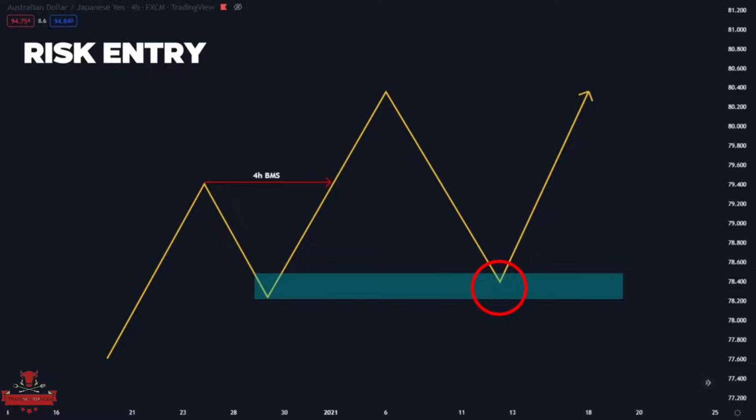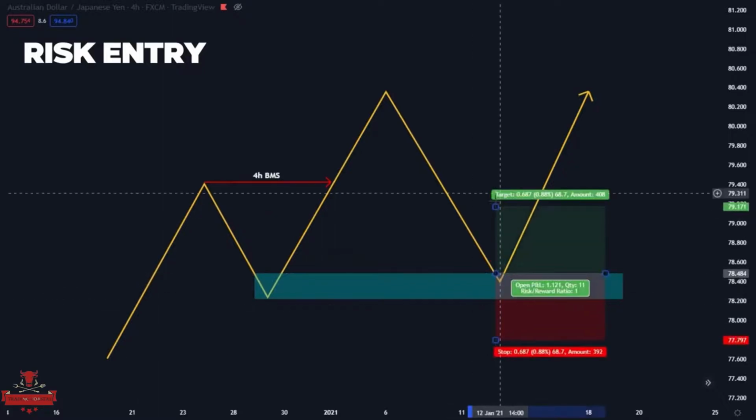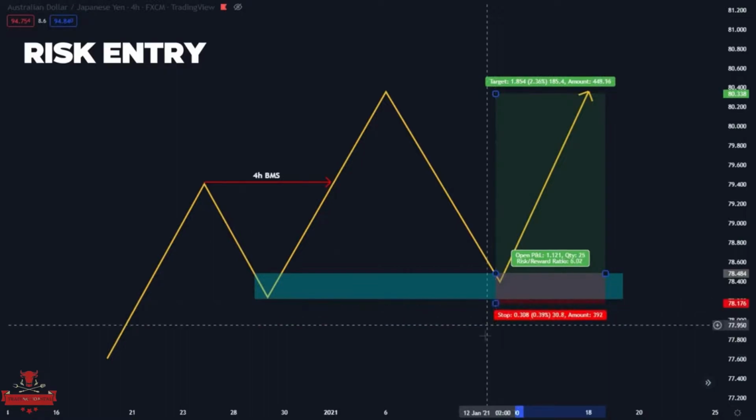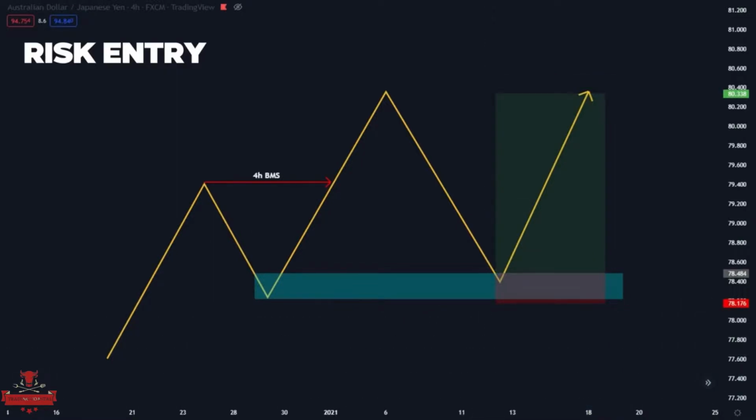Now the idea of front running it is that you can get not quite as accurate an entry, but you don't have to wait for it to pull so deep into the order block. Now, this is more of a beginner technique as you're learning. You'll probably prefer to start with risk entries before you look at confirmation entries and reduced risk confirmation entries. And as you can see, we've tapped in and activated our pending order.